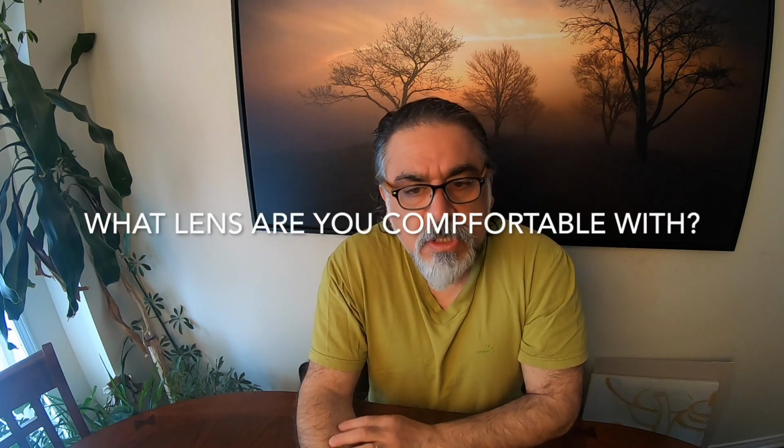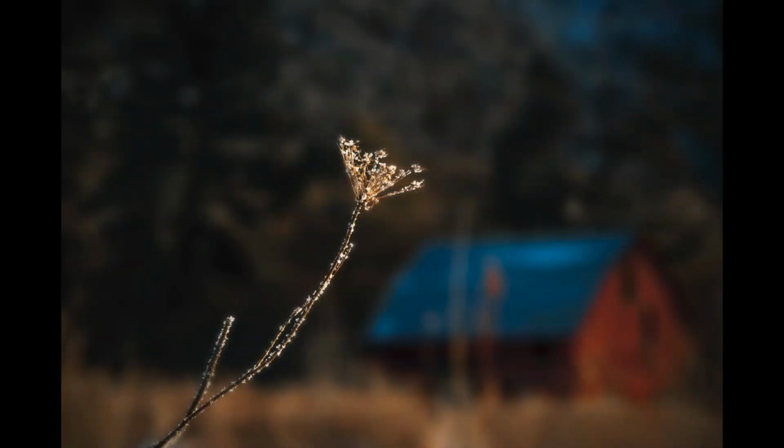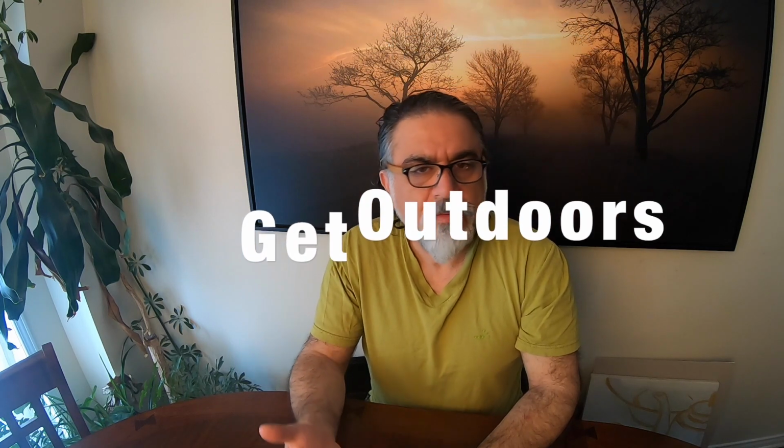The most important part about lenses, I should say, the biggest key is what lens you are comfortable with. That would be your main lens. And if you spend most of your time with that particular lens, there is so much benefit to it, regardless of what size it is, what focal length or what aperture it has, as long as that lens gives you enough confidence to take you outside, play with it, or go through most of your assignments with it for learning photography.